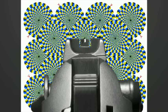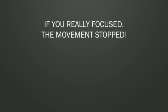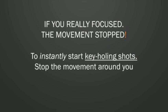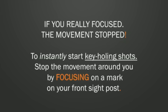The first couple of times, this can take a while for your eyes to really settle on that one point. So what happened? If you focused on that one point, the movement on the picture stopped. And this is how you need to focus every time you shoot, because if you do, the movement around you, the movement around the front sight post, everything else will stop — except for that crystal clear front sight post — and you'll instantly start keyholing shots.